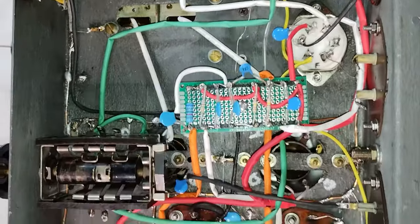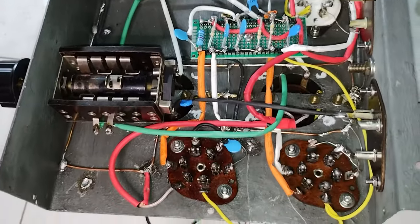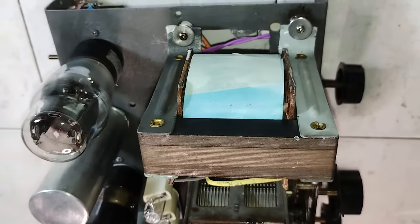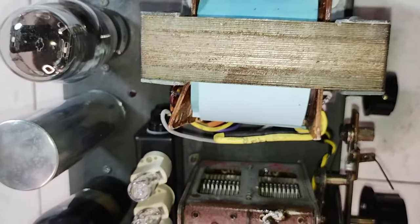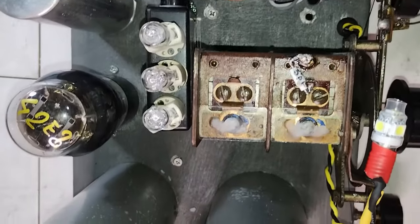With this new arrangement, the chassis is meant to be connected to the external electrical ground, and the antenna ground is no longer isolated from the chassis. To facilitate the alignment, a small 5 picofarads capacitor was added in parallel to the first section of the variable capacitor.